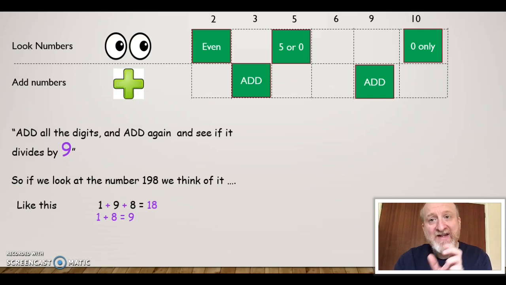Now that equals 18. I take that number 18 and I add that together: 1 + 8, and it equals 9. That means that 198 is exactly divisible by 9. Okay, let's look at 45: 4 + 5 = 9, it's divisible by 9.